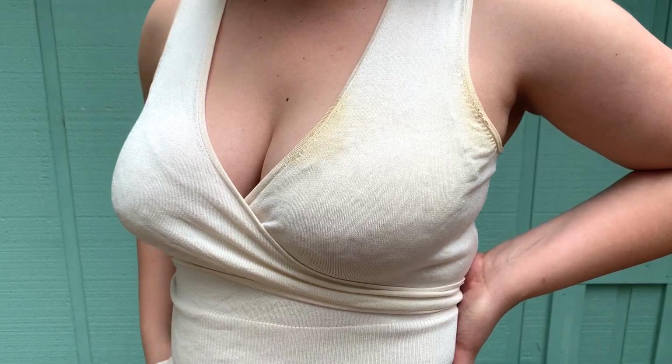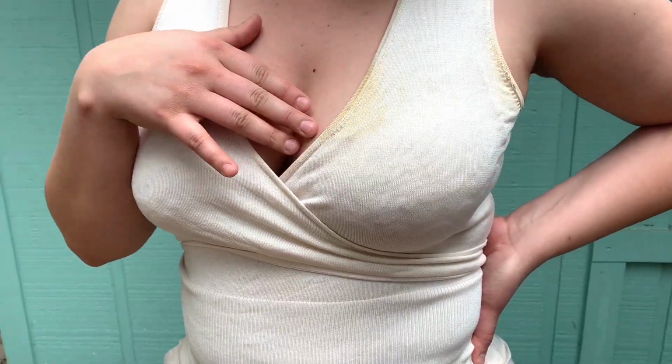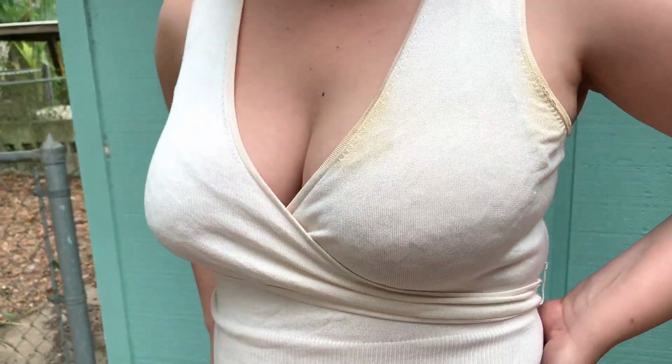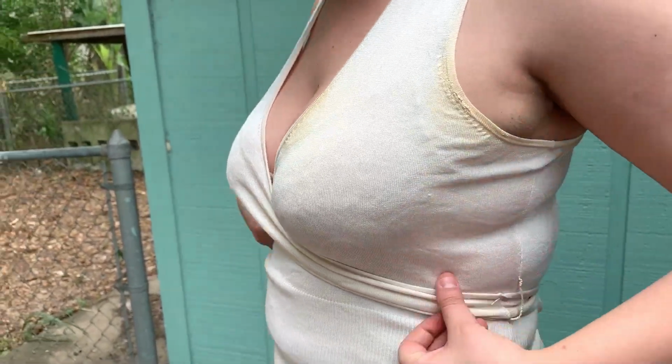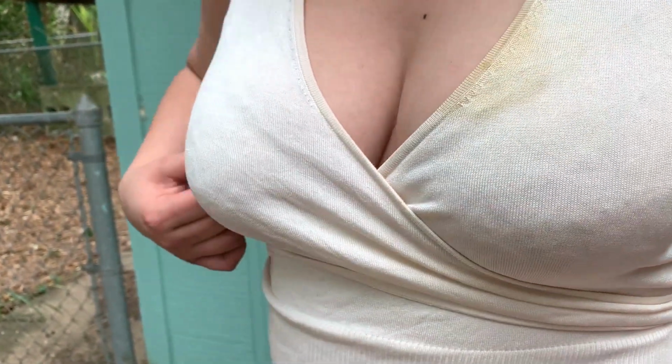Yo soy La Triftanista, por si no nos conocemos, and I'm sure you've gathered by now that today I'm going to show you how I transformed some irreversibly stained clothes I got off the dollar rack at the thrift store a while ago. By just using some kitchen items that you probably already have.